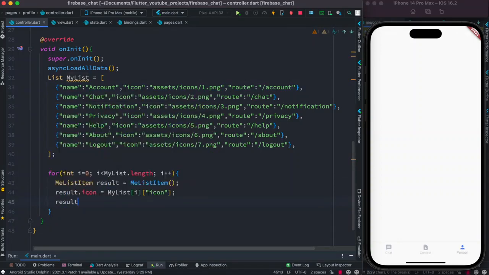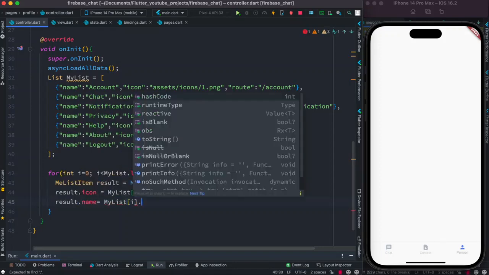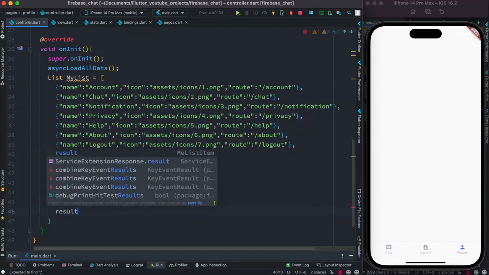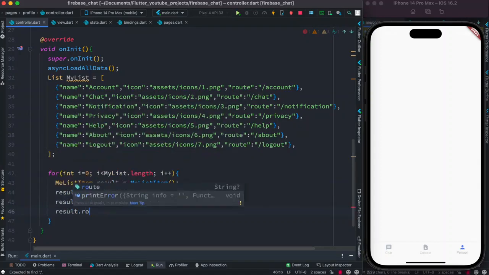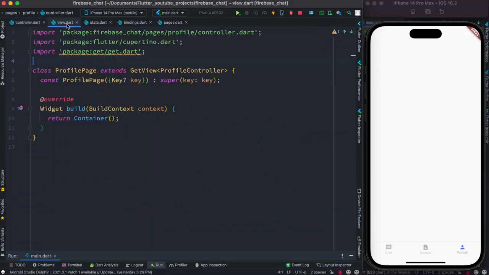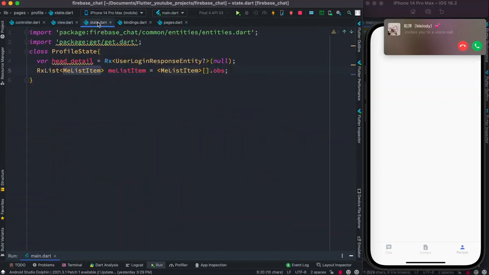So result dot name, and here my list once again, and then name. Result dot route, and my list i dot route. So these three fields have been updated, and after that we can update our Rx list.